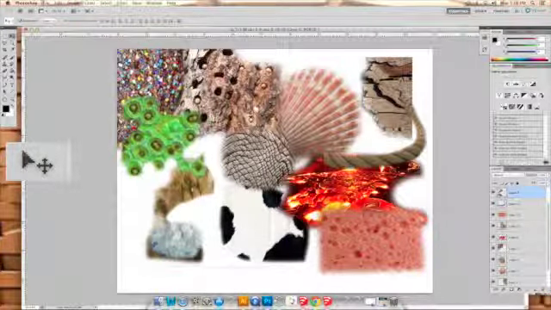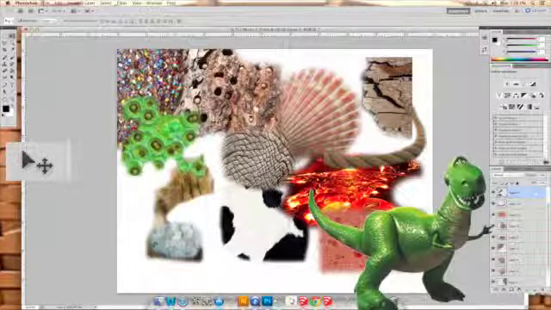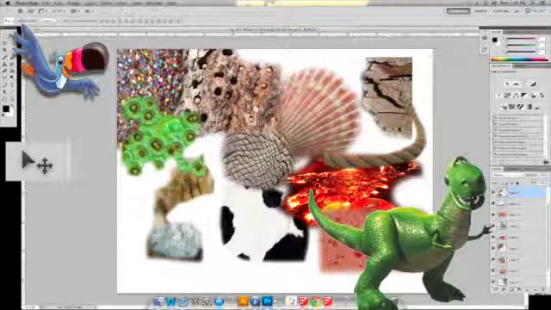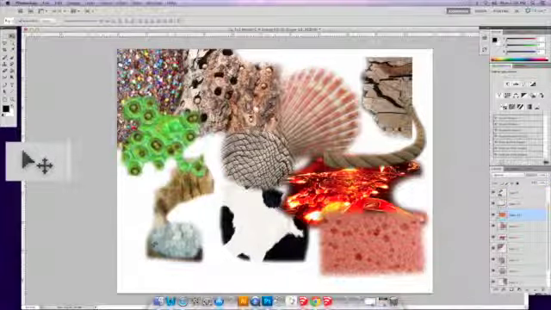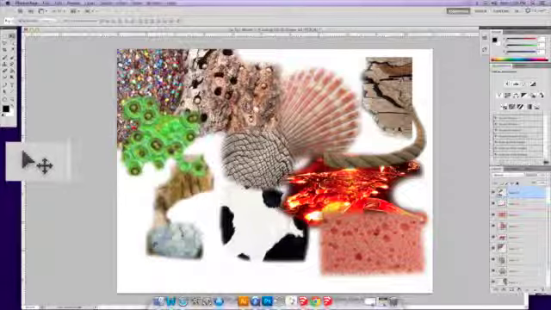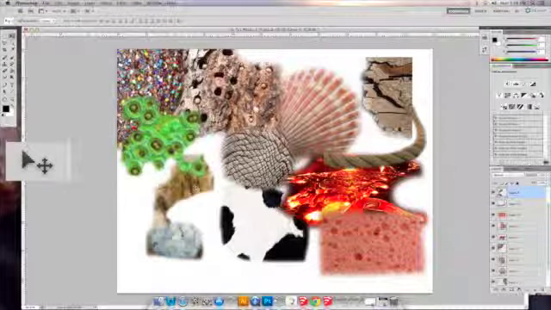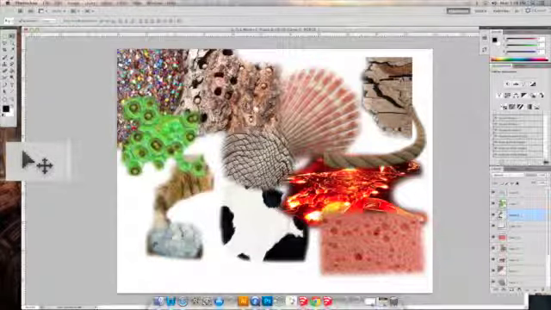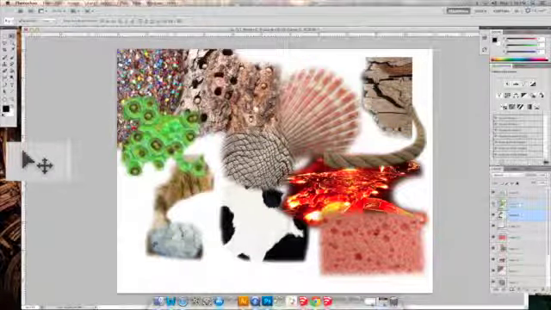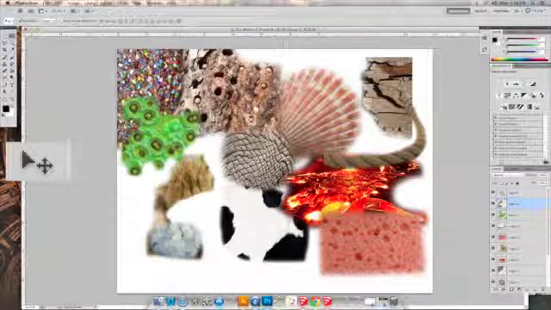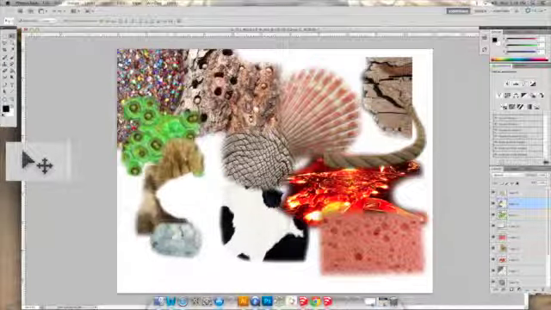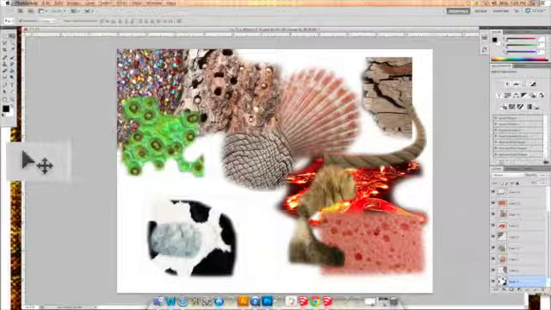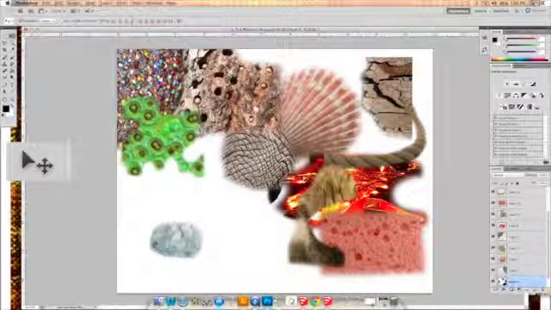So I'm going to come over here to my layer area, and you can see that I do have my auto select on my move tool, so I can grab whatever I want to work with. And not only do I grab it, but it goes exactly to the layer that that object is on. So I want this layer, I'm going to move this up a little bit, to go above my green slimy thing. So I'm just going to go and do that. So now you can see that I moved it above here, and now it's above. So if I want something to change in the order that I have it in, as far as the layers are concerned, it's an easy fix.